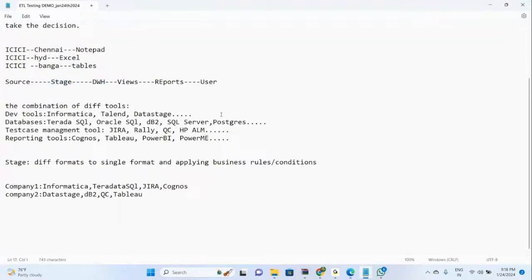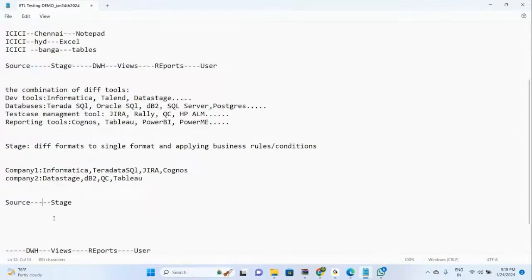Okay. Coming to the picture, there is development and testing here. For example, in this first phase, the developer uses a dev tool. By using the dev tool, the developer loads the data from source to staging. As a tester, we verify whether the developer loaded it properly or not.